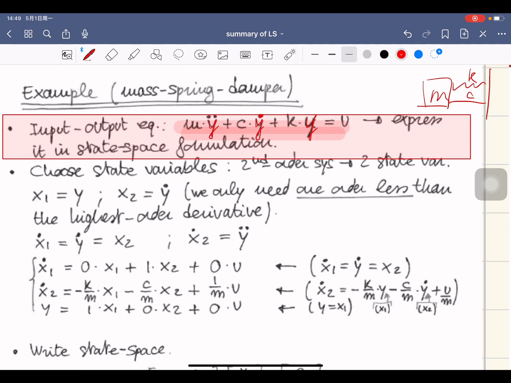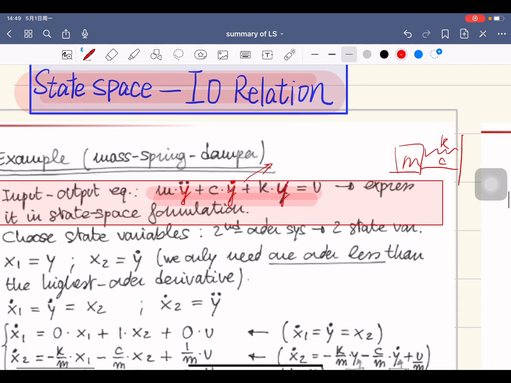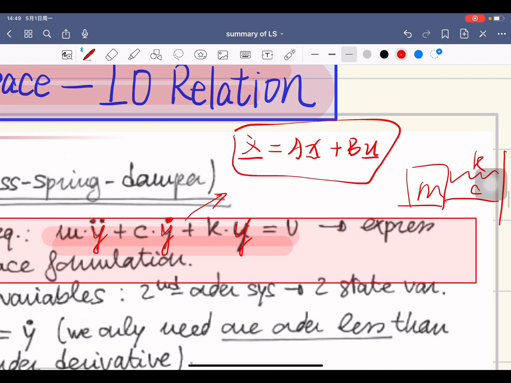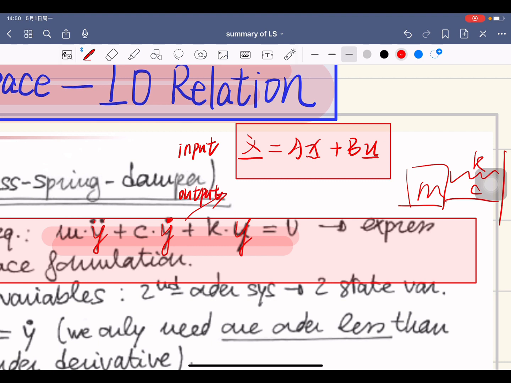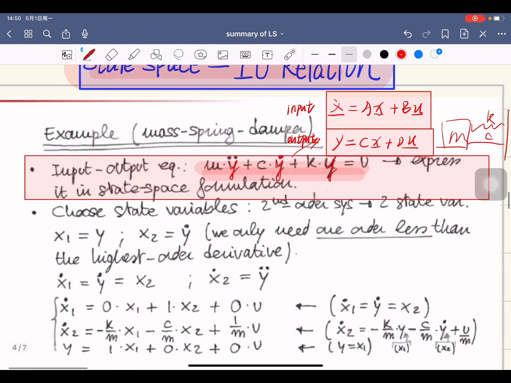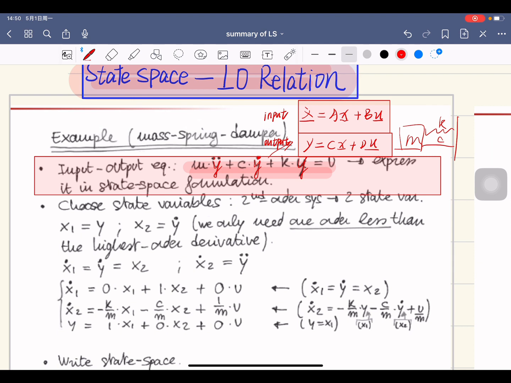In lectures 1 and 2, we have introduced some concepts for signal input-output systems, and you have known the input-output system's equation. We should finally make it into x dot equals Ax, where x is the variable, okay? Plus Bu. This is the result we want to get for the input. And for the output, we want the formula y equals Cx plus Du. This is the form we want to get for the input and output equations.